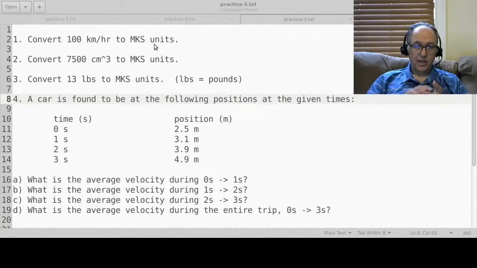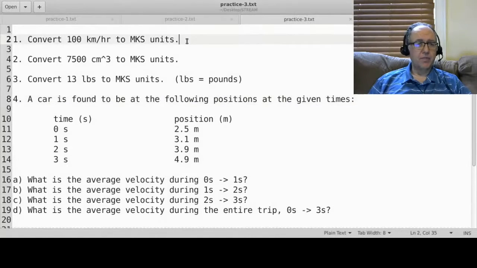There are several different dimensions that you can measure. You can measure length, time, mass, and you can also measure information, which is entropy. If you're a chemistry or biology major, you can measure entropy. But in this course, we'll only need the first three. For measurements of length, we'll use meters. For time, we'll use seconds. And for mass, we'll use kilograms. Not grams, but kilograms. Okay, and so let's do this first conversion.